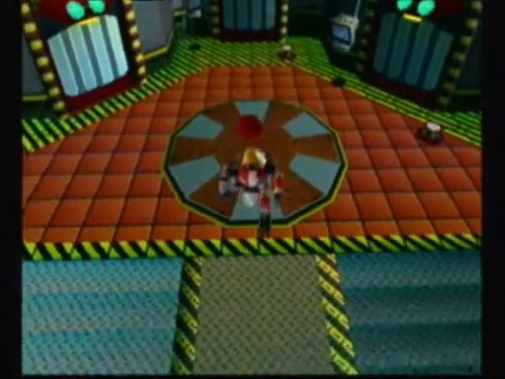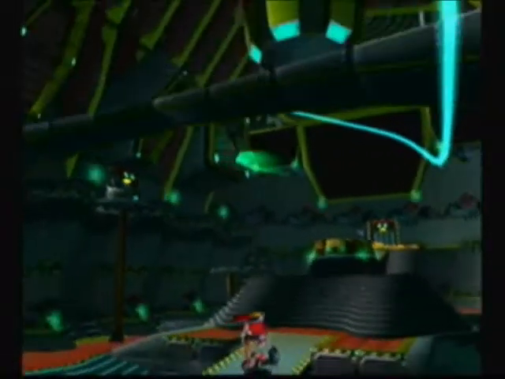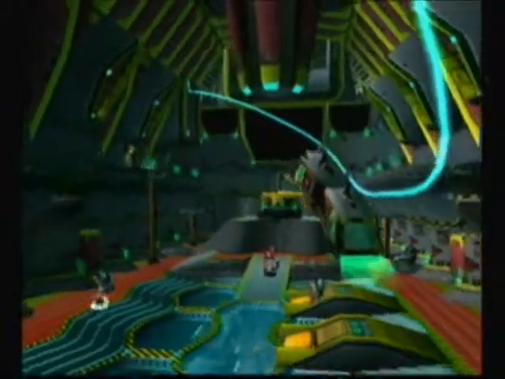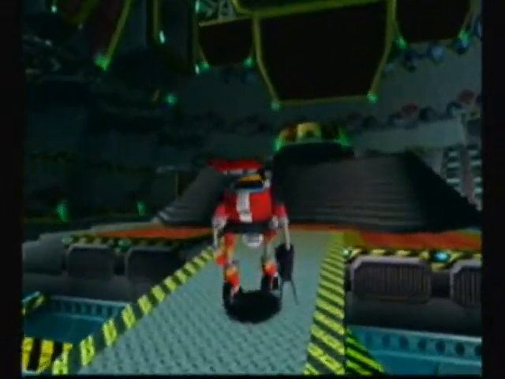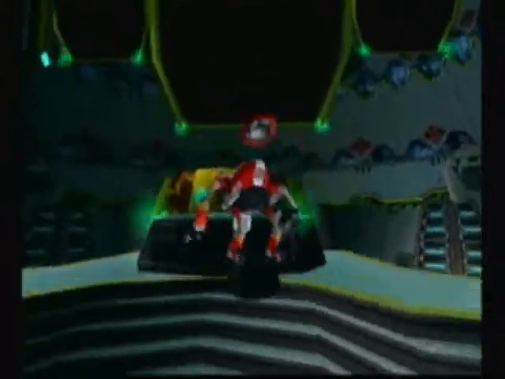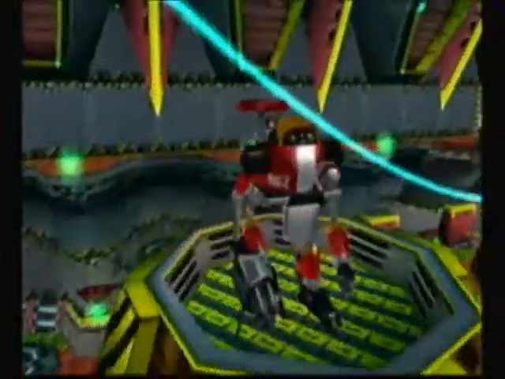Well, anyway, in the next part, we're going to start looking for our brother, E101 Beta, and I accidentally summoned the subway train there. And sadly, we're going to have to destroy him. And then we'll see what happens after that.